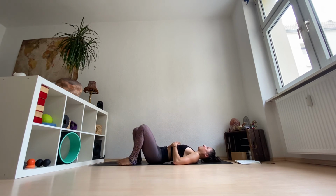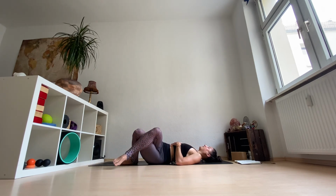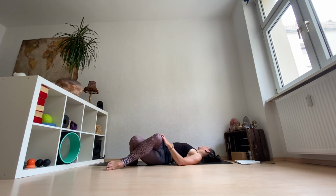Just want to wipe your legs a little bit from right to left. Cross the right knee over the left. Twist the hips to the left side. Arms in one line with your shoulders. You don't need the hand to push the leg down. Your body will do that on its own.